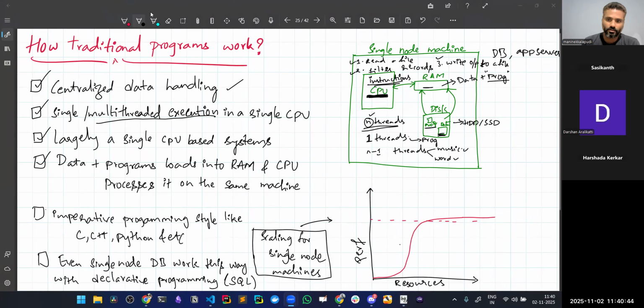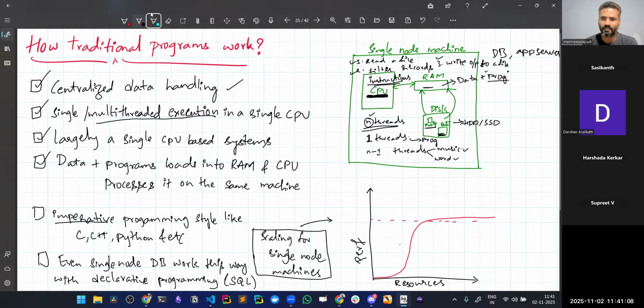Cool. So generally these instructions were written in a programming style called imperative programming. Imperative programming means you give each and every instruction in a written format, spelled out, and the CPU follows the program exactly like that. It doesn't change anything. If you pass in bugs, it will run the bugs. If there are issues with the logic, it will just execute it step by step without making any changes to the program, right?